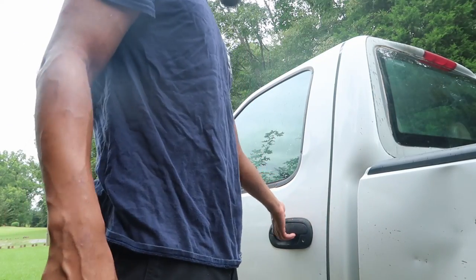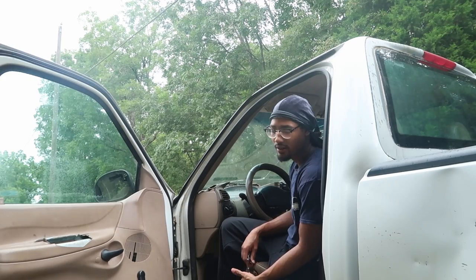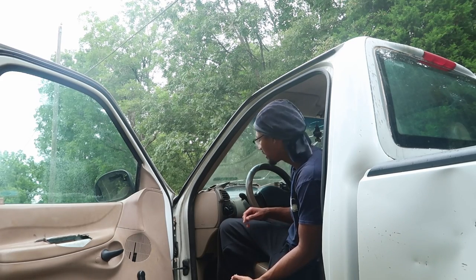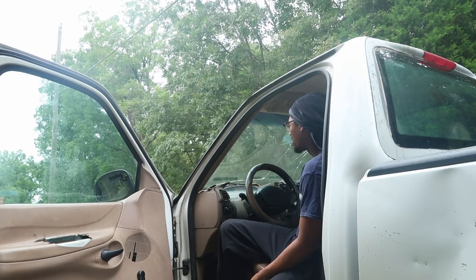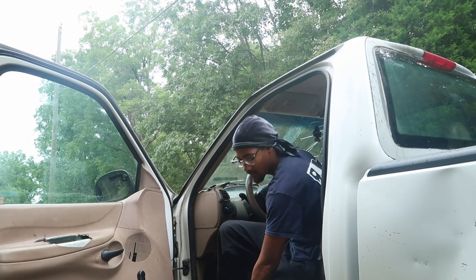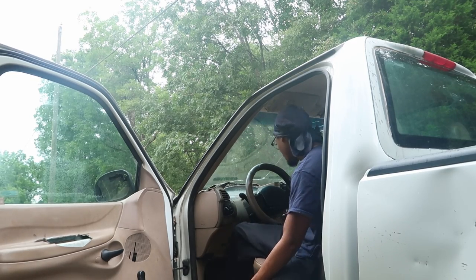All right, y'all, we got a little bit of a drizzle, but the truck hasn't really been giving me any problem with starting. I remember before I put the clutch fluid in there, I had to pump it a couple times, but it's not giving me any trouble. Let's see if it's gonna do me any trouble now. Then I'm gonna check the fluid and see if it went down any since I put it in there.